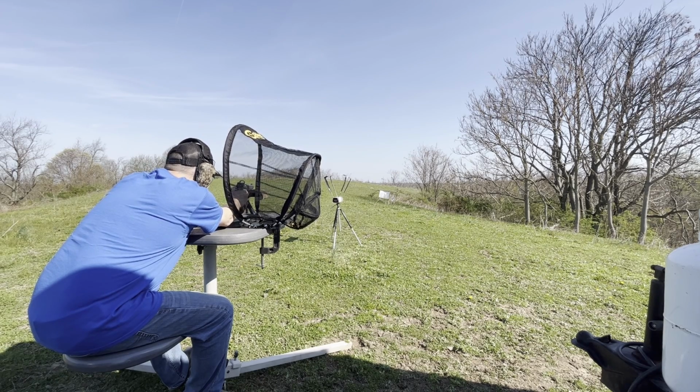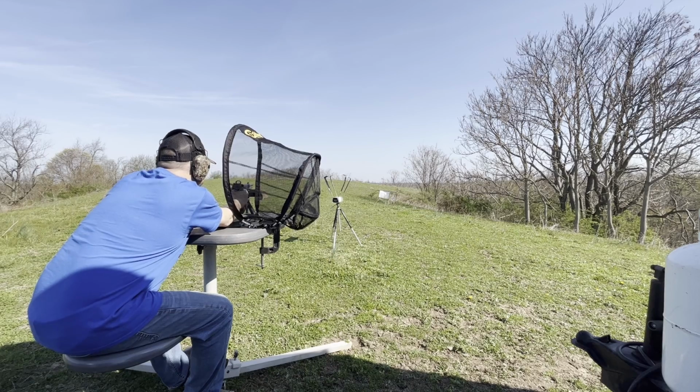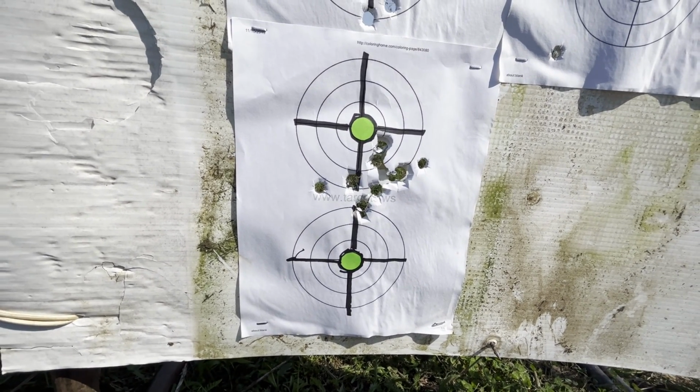.937. .916. .914. .923. .928. That was on me. .909. .921. So as you can see, that's the Kimber with the HG 130 bullet that I make a coat on top of 5 grains of Tight Group.